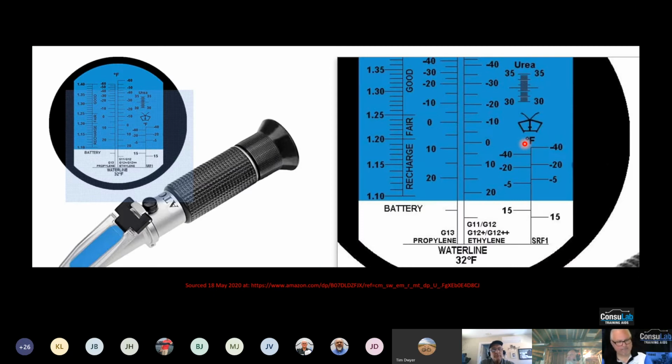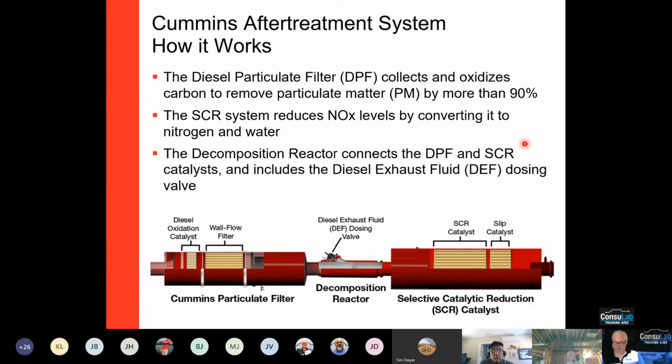This is a will fitter, I would call it. You can take a look at the different things that are on there. This is supposed to be able to test 4 different fluids: the water line, electrolyte, urea, and windshield washer fluid. And that's important in some places. But you can buy these. There's the link to where I copied it right down at the bottom. So take a minute and take a look at this.